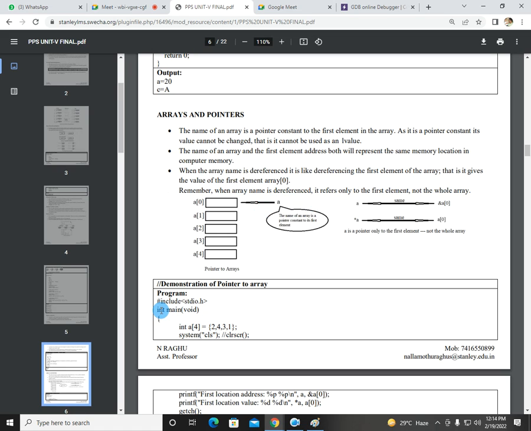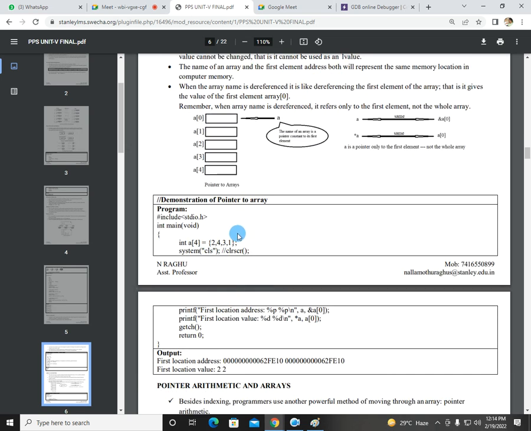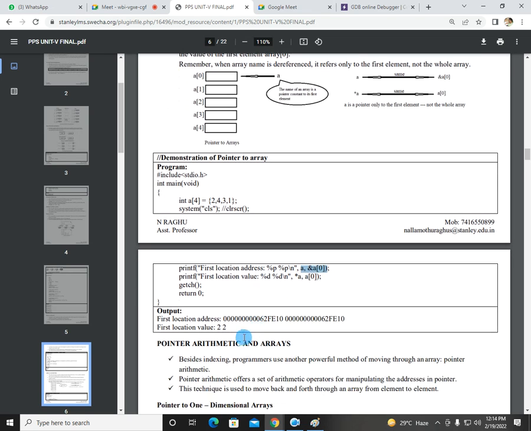See, for example, int a of 4 is 2, 4, 3, 1. This is an array already assigned. So printf the first location address. What is the first location address in this? Star p. If I print a also, it is the same. If I print the address of a of 0, also the same.